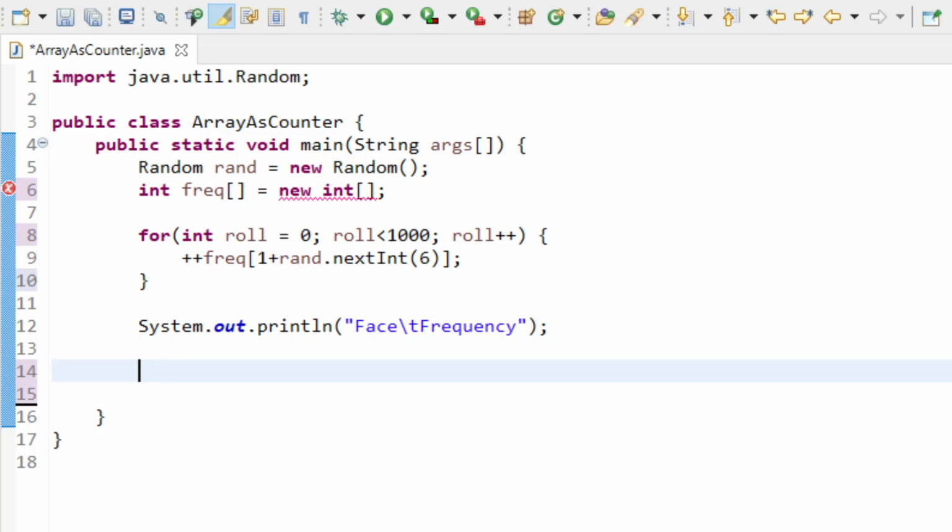So now we are going to print that again using a for loop. So for int, and let's name it face this time, since we are going to print the value of our faces from 1 to 6 here. So face equals, and since our die has faces from 1 to 6, we are going to initiate our counter from 1, and it is going to be till 6.